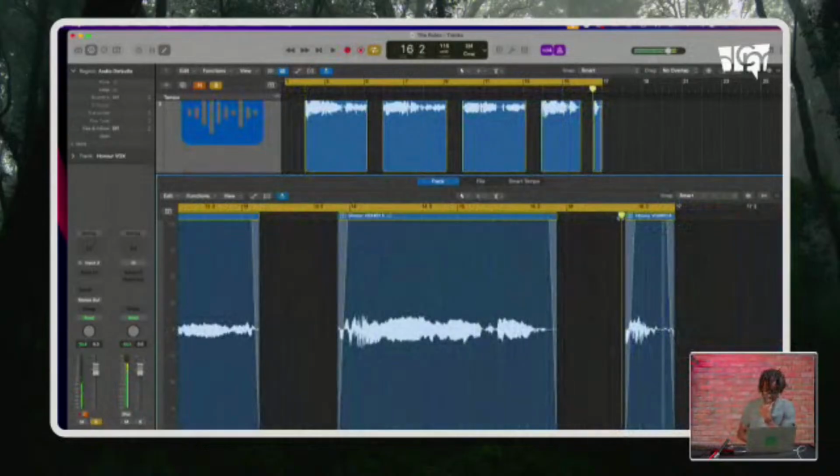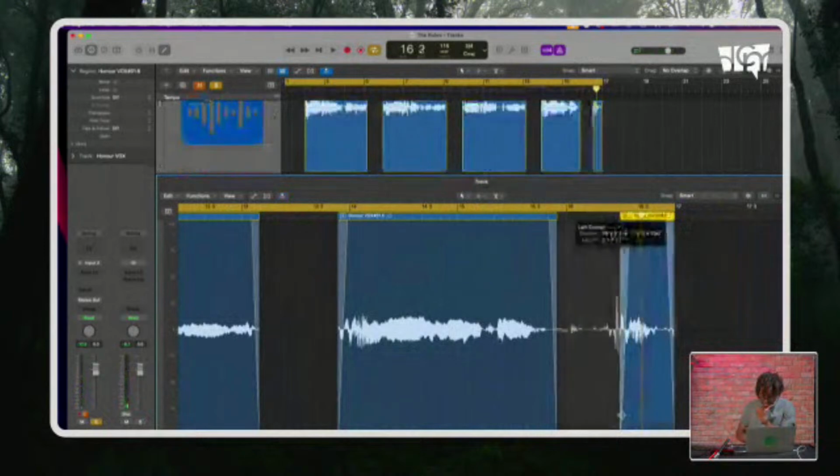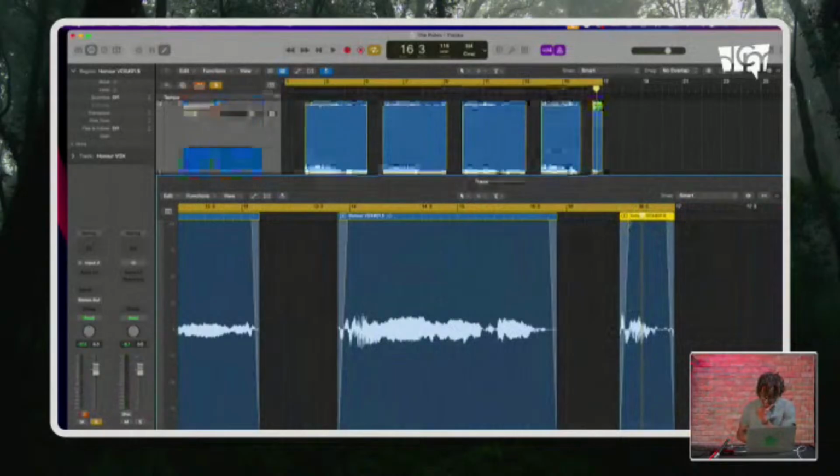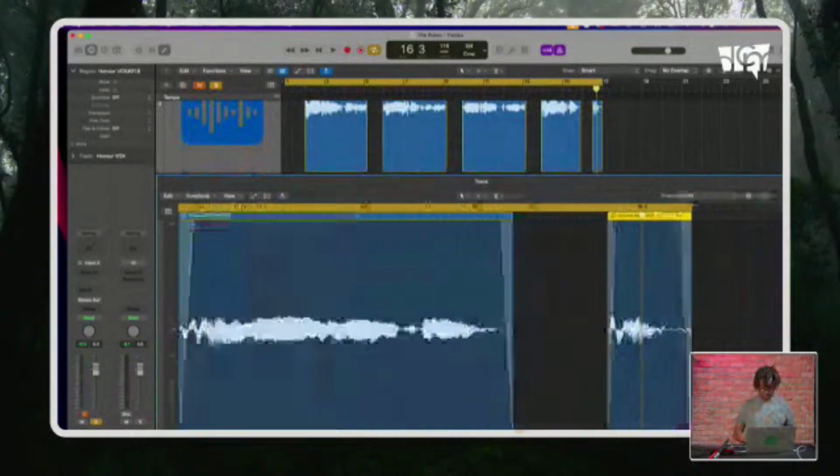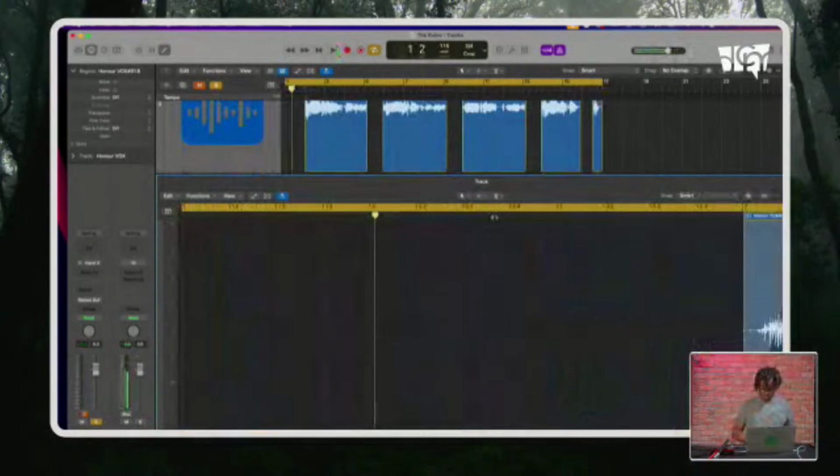See, like here, this sounds like a fade in. So what I'll do is make sure only this is selected. I'll extend that out just a bit, and the fade needs to be a bit shorter. Where'd you go?